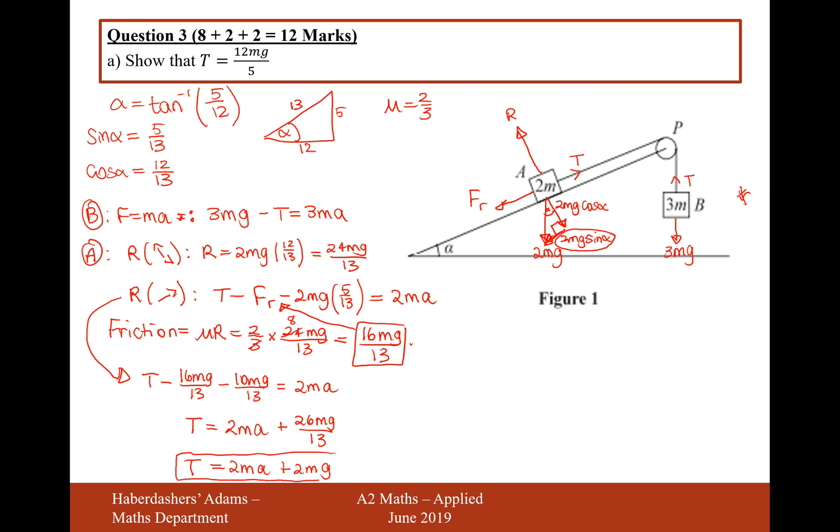The key formulas we have now are this formula here and the formula we had at the start. What would be helpful here is if we could somehow cancel out the a's. Or we might substitute T into the first equation, work out what the acceleration is, and then plug it in. Let's do that. So it's 3MG minus T, and T is 2MA plus 2MG, equals 3MA. Let's simplify. We've got 3MG minus 2MG, so that's just MG. Move the 2MA onto the other side, so you've got 5MA. Therefore, cancel out your M's, and you've got 5A equals G, or A equals G over 5.